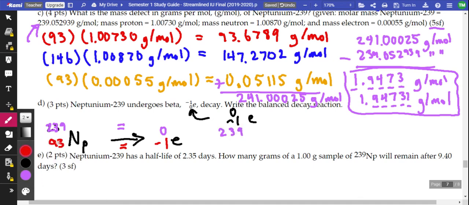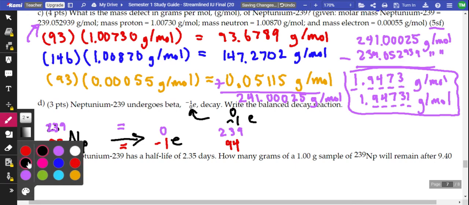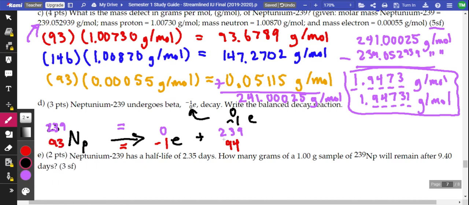On the left side, my atomic number is 93. On the right side, it is -1. So 93 has to be equal to something -1, so that is going to be 94. This can help me figure out what this other piece is going to be in this nuclear equation. All I have to do is figure out what has an atomic number of 94. The mass number only tells me how heavy this specific isotope is, but the number of protons always tells me what element I'm dealing with. In this case, we're talking about plutonium. Atomic number 94 is plutonium, Pu.